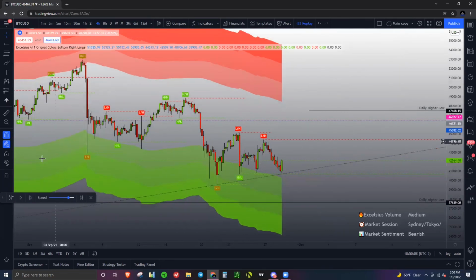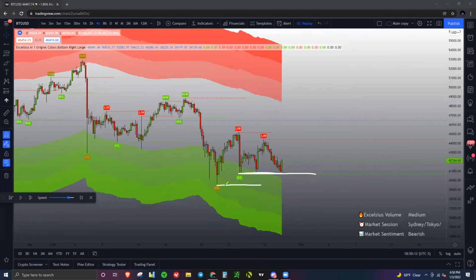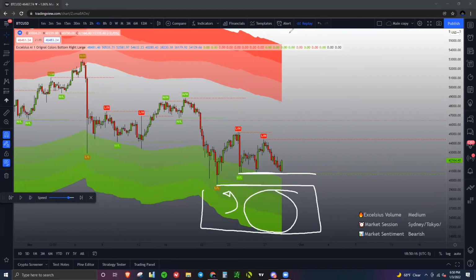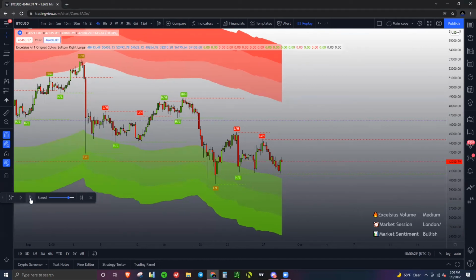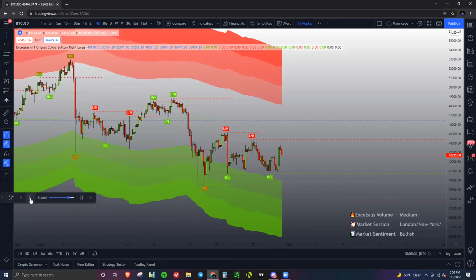And if we want to be taking a sell, it may or may not be worth it, solely for the fact that look what Excelsius is trying to tell you here. You do have a point of structure in here, but look at also what you're going to be pushing into. Not only this previous low, but definitely a point that you can expect some type of deceleration and exhaustion within. And so it's not to say that it's incorrect trade, but it may just be a very short-term choppy trade. Once again, really taking the market for what it's trying to tell you.